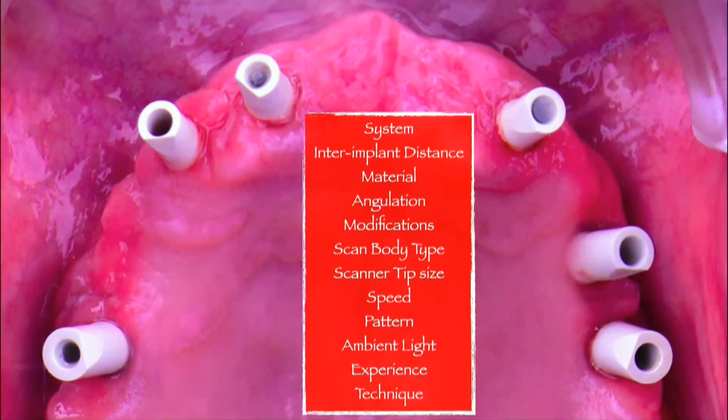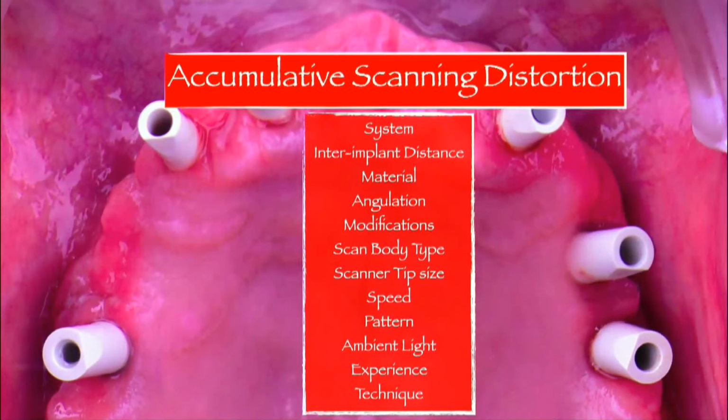Now, for the partially edentulous cases, that might be okay. For the fully edentulous cases, you do lose that data because of that conversion process. Now, again, a very small factor that alone might not cause significant deviations. However, when we add up all those small factors in the completely edentulous case, we have something that we refer to as a cumulative scanning distortion. This is clinically significant, and this is the major problem that we have with completely edentulous cases.